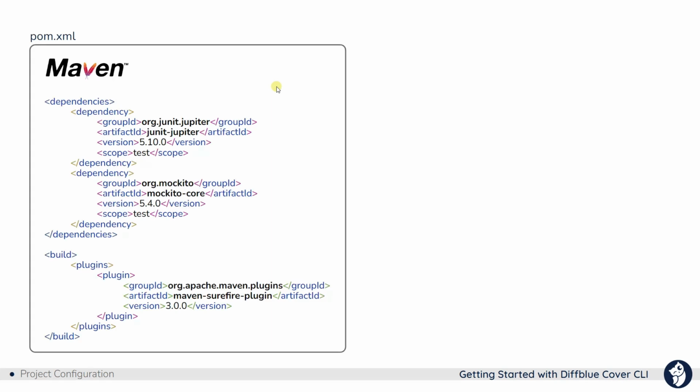To make use of Diffblue Cover, we need to add a minimum set of dependencies. This is normally done through the POM.xml file for Maven, as for example here we can see JUnit 5 and Mockito. JUnit is mandatory because Diffblue Cover cannot write unit tests without it, while Mockito is recommended because Diffblue Cover can use the Mockito framework in order to mock method inputs. The Maven Surefire plugin is also needed in order to validate Diffblue tests by running them.